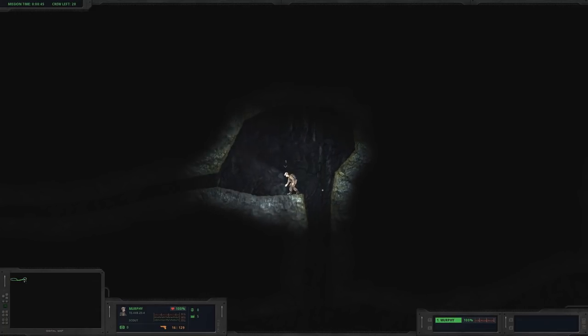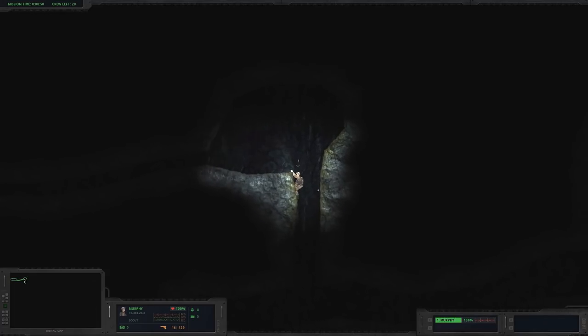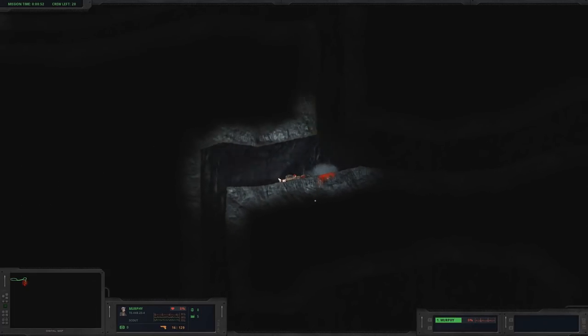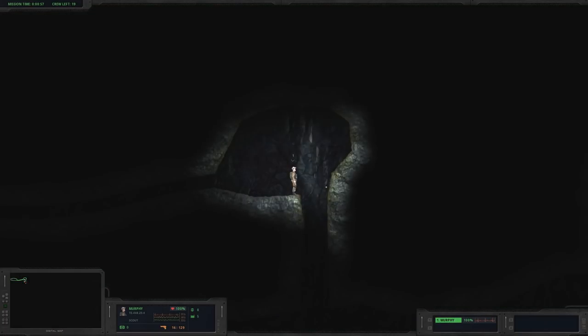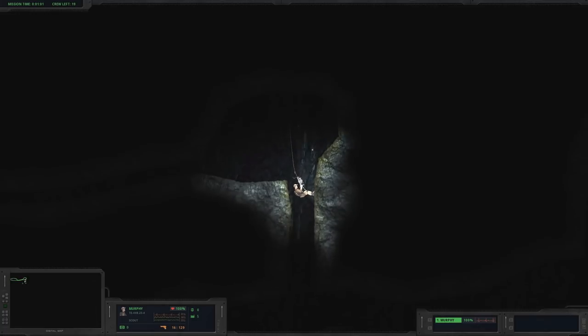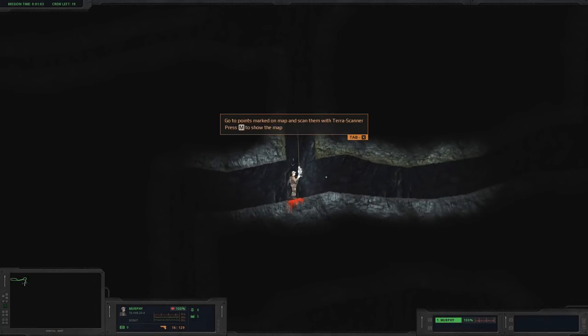Climb on down, buddy. Why can't you? There we go. Down. And drop. Ow! Okay, we don't drop there. Yeah, that was a wrong choice. I don't know what I was thinking. I thought it was closer.